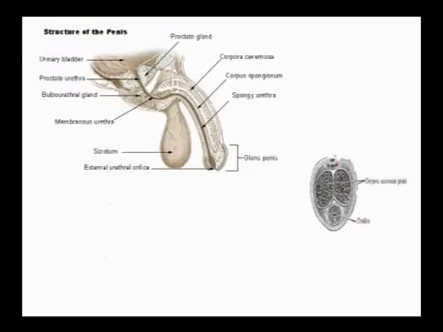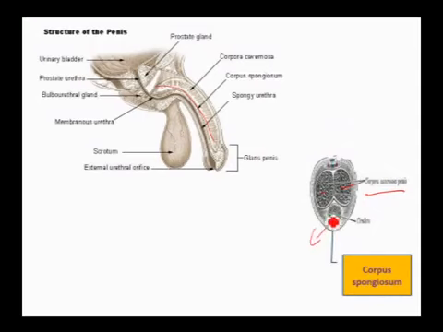The penis is the male copulatory organ which is used to inseminate the female during sexual intercourse. It's a cylindrical and erectile organ. It is made up of a central shaft consisting of three longitudinal columns of spongy tissue, two dorsolateral columns called corpora cavernosa, and a ventral column known as corpus spongiosum. In the center of the corpus spongiosum itself, the urethra opens out.